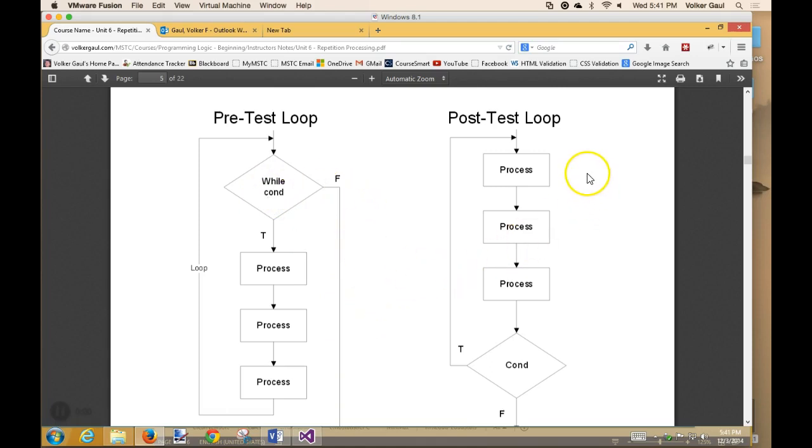A post-test loop, on the other hand, must go through the process once. Compare what the user typed to the first item on the list. Does it match? No. Then go to the next item on the list, but you got to go through the process once, and as soon as the answer is yes, it matches, you drop out. And you don't keep processing the loop like our for each loop wanted to. So two other kinds of loops. They really come into play today if you can't figure out how to do it with a for each loop.